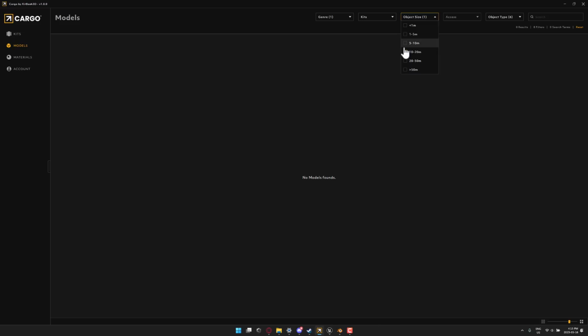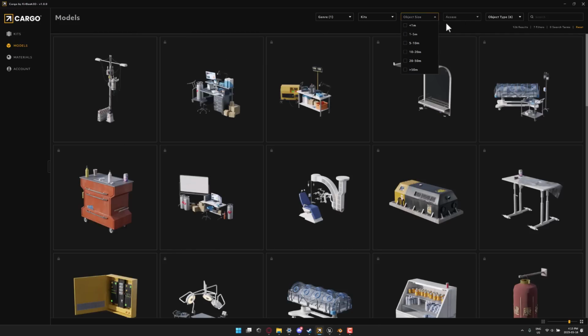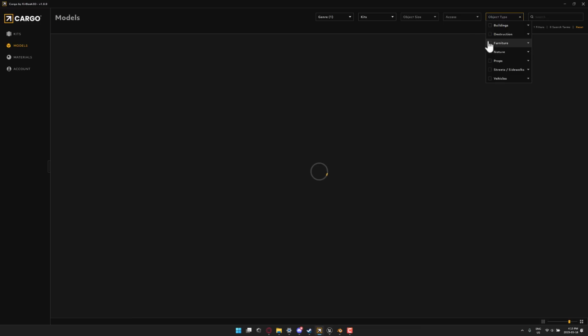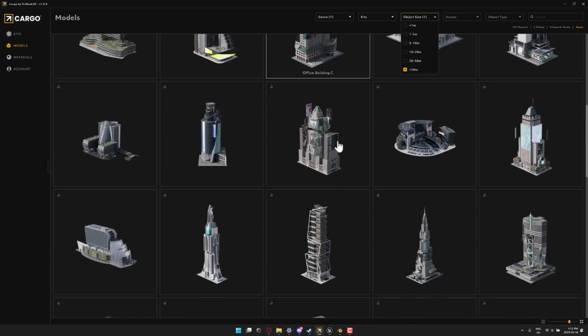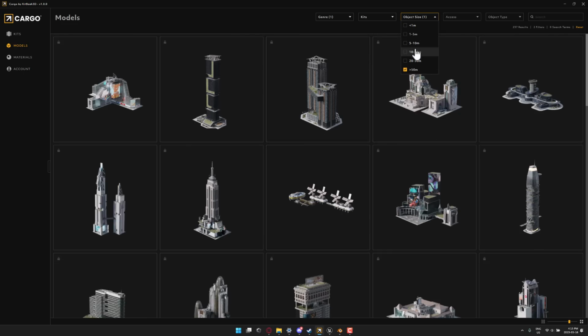Nothing in that size, okay. This might actually be, I have no idea what this object size actually is. Oh, I've got it filtered down as well. So I am going to do that again. Yeah, so you're getting just large size buildings. So that is a size driven, not a polygon count driven thing there.